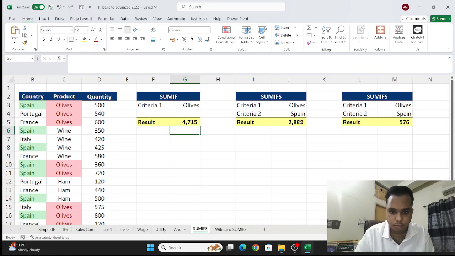Next we have to use SUMIFS because there are two conditions, olives and Spain. The product will be olives and the country Spain.